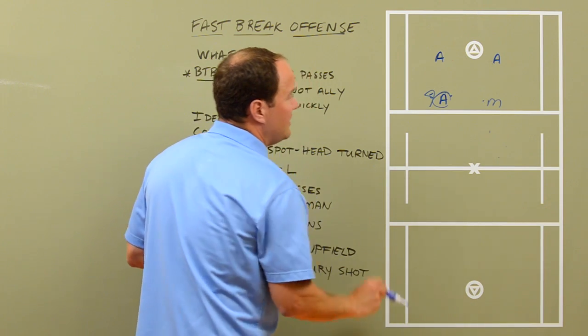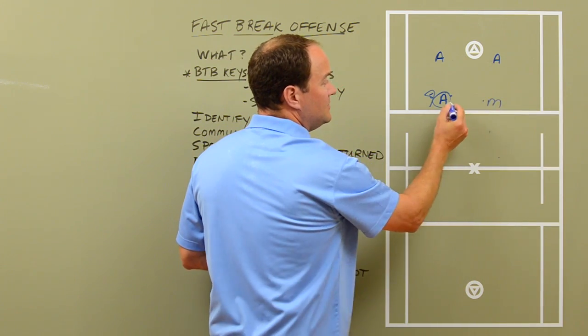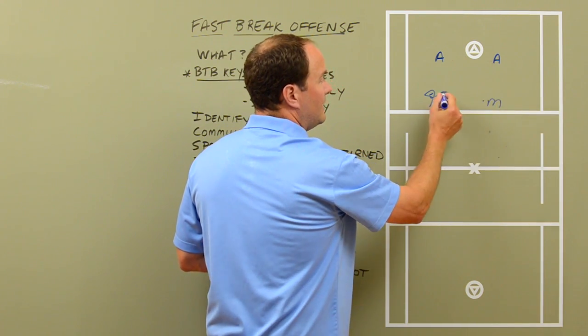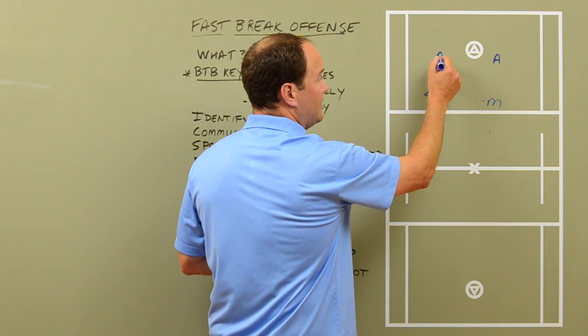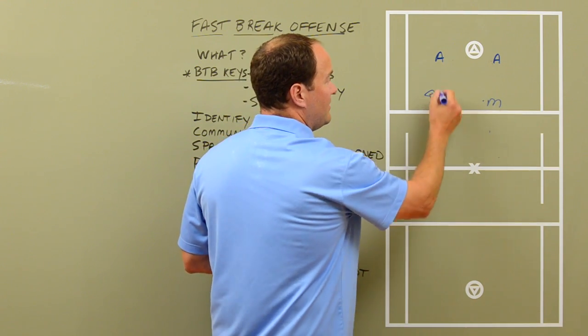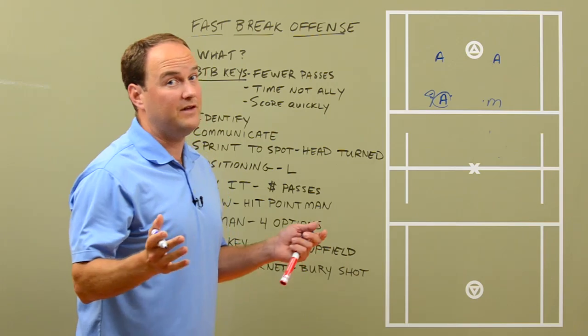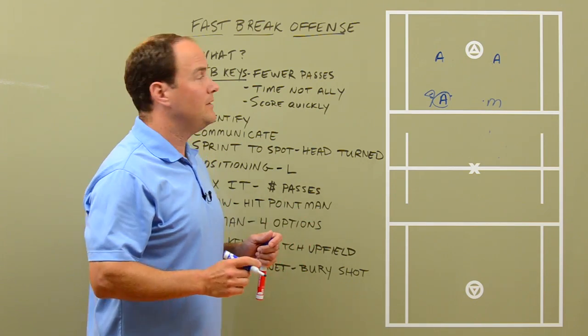But your additional looks besides this diagonal are back to the midfielder, or this low attackman down here, the low right attackman. Either one of these is a viable option depending upon how the defense plays and who's open.